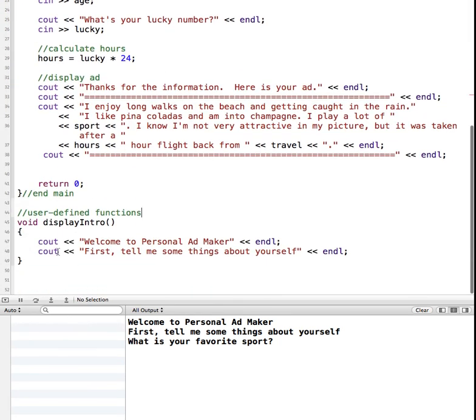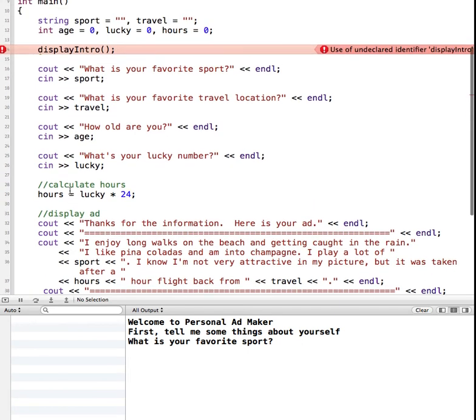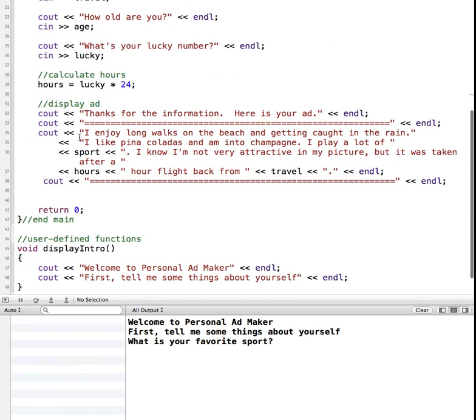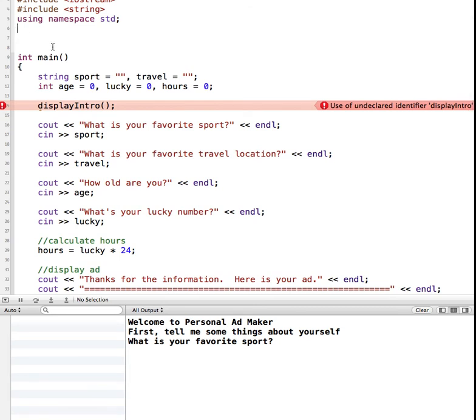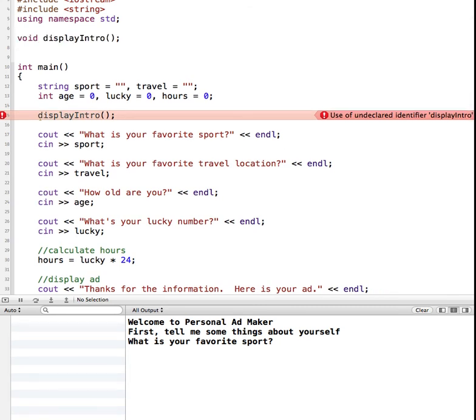So in order to be able to keep our functions after main, we have to include what's called a function prototype. Now the function prototype really looks like the beginning part of our definition here, only it goes in before the main program. So I'm just going to paste that in there. We have to specify what type of function it is. Is it going to return something? And then the name of the function. And we'll look at the parentheses in another example in more detail. But for now, this will be empty, and that's simply because we're not passing any data into it. So this will tell the compiler that there is a definition in the program for displayIntro.